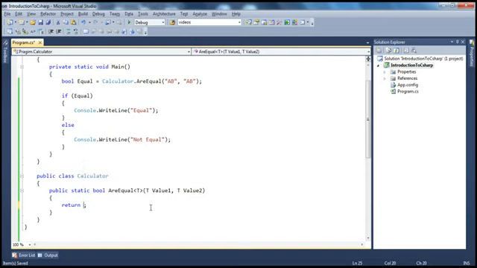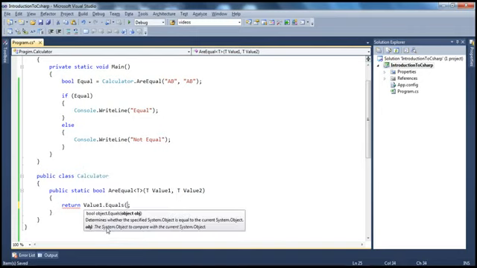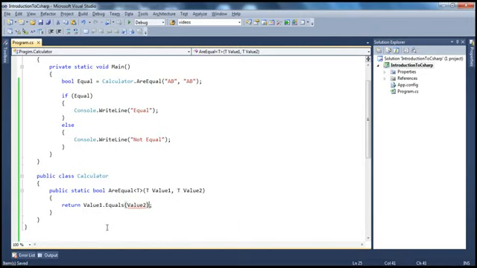We know that one is value 1, the other one is value 2, and both are of type T. So return value1.Equals(value2). If they are equal, it will return true. Otherwise, it's going to return false. Now look at this. There is no hard-coded logic here. We are not telling on which type this method is going to operate upon.